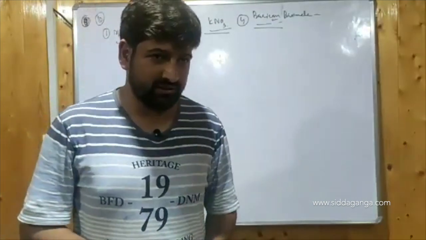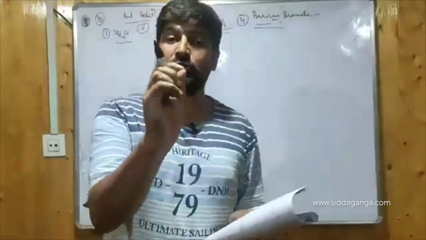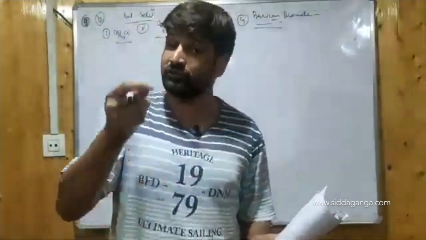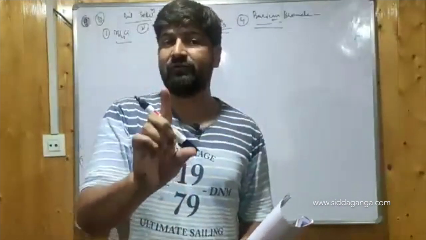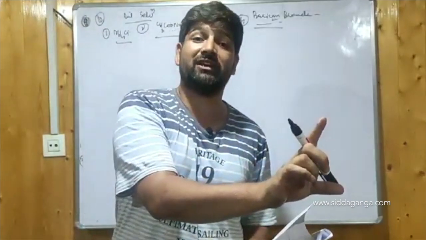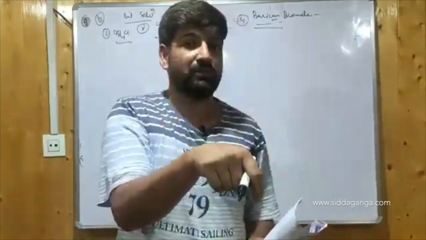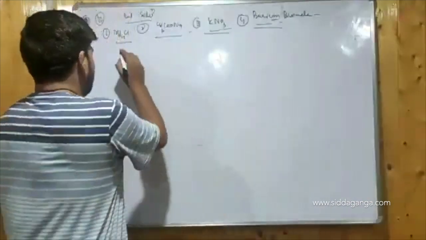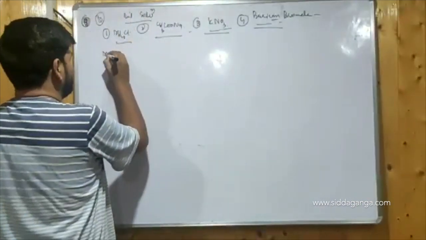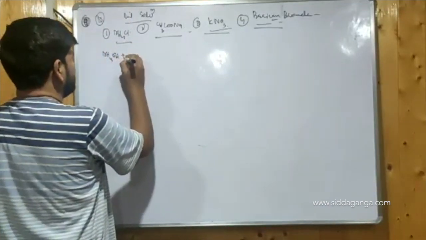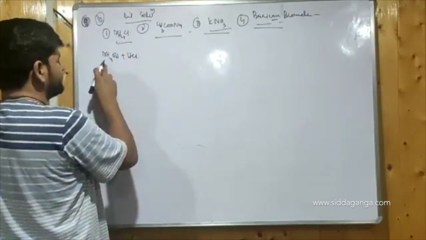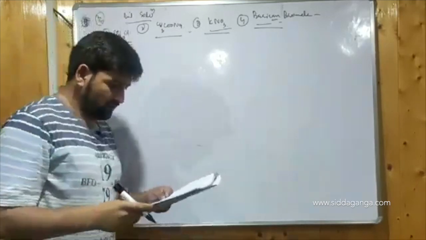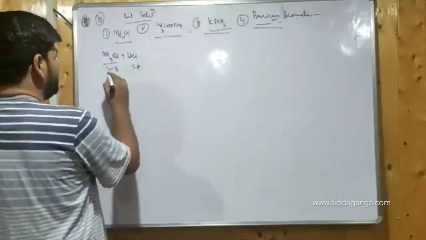And if you have a weak acid, weak base, you need to see the values of K. Usually, weak acid, weak base will be a neutral solution, but you need to find out the values of K. If Ka of a weak acid is more than Kb of a weak base, then the dissociation of acid will be more than base. Solution will be slightly acidic. Clear? So tell me, ammonium chloride will be made by ammonium hydroxide plus HCl. What is this? It's a weak base. This is strong acid. Yes? So strong acid and weak base.